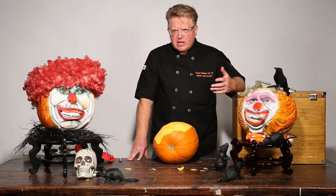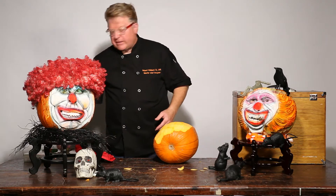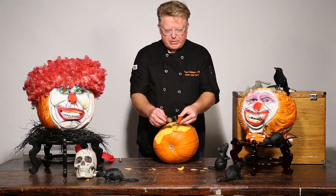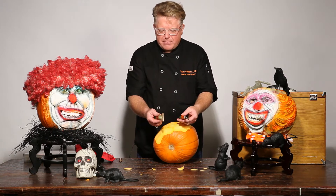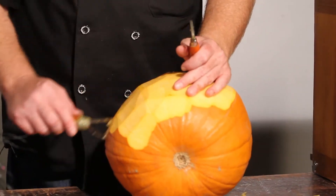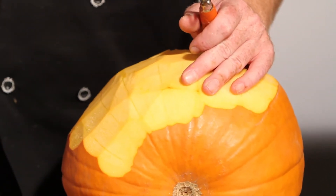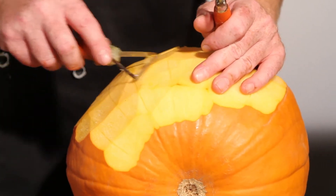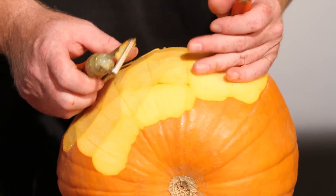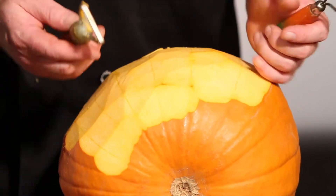The second thing is applying some basic tools that aren't very expensive and are readily available. Here I have a couple of ordinary loop tools for carving — they're not very sharp at all, so children could use them, and they go into the pumpkin quite easily, just a small little scrape that takes off ever so slightly. As you can see, the pumpkin is very malleable and easy to carve.